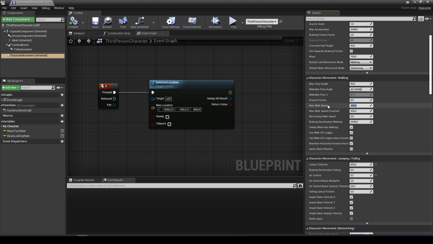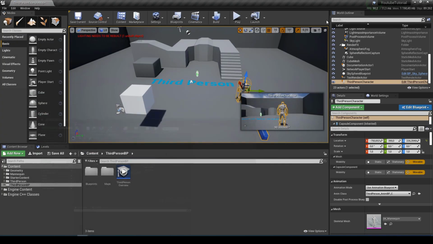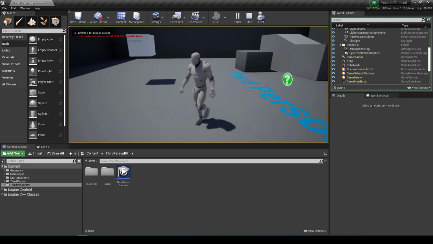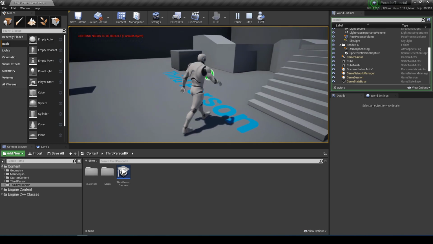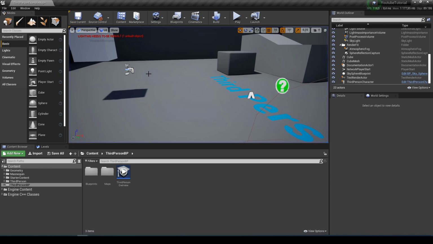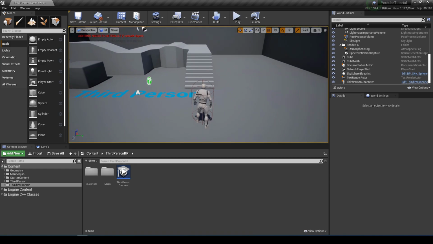Let's play with it a little bit. Change it to 100 and see how it influenced the movement. The character is walking very slowly. Now let's change it to 900.